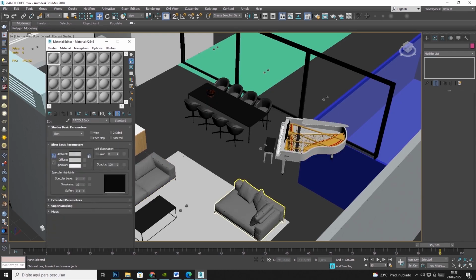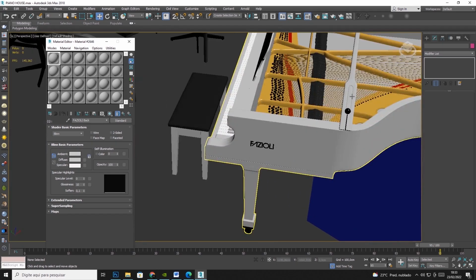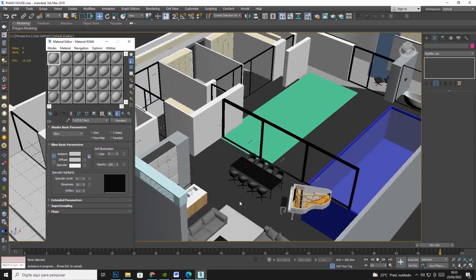Okay, great. It turns into the standard material. You can see that it changed the color here. Okay, now it's gray, but you have to be careful because maybe when you change the material, it loses some texture that it shouldn't, but we'll talk about it together. Okay, don't worry about it. Great. So we transformed the material of the standard type.